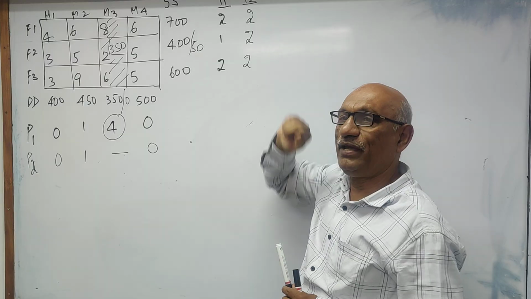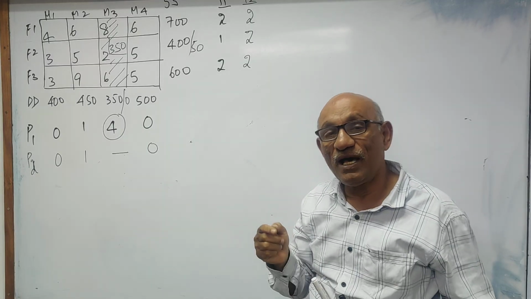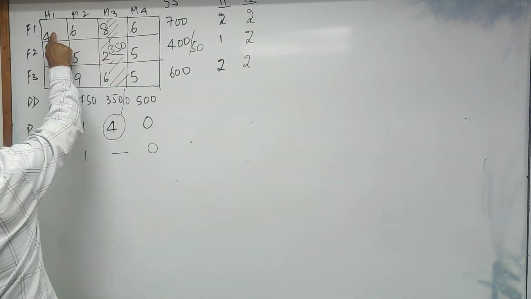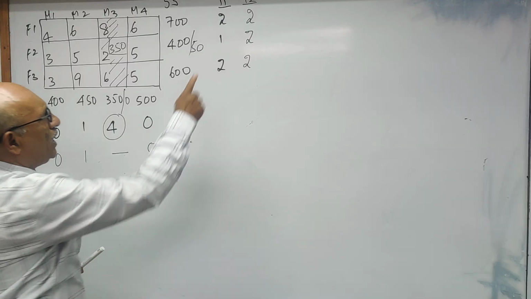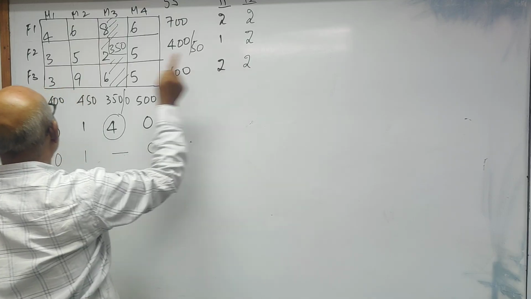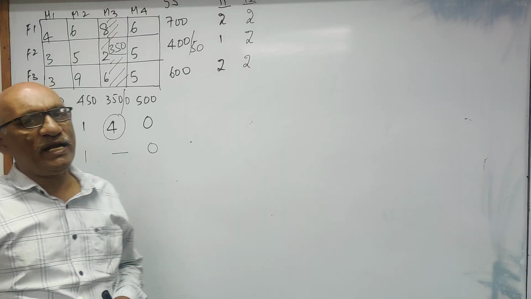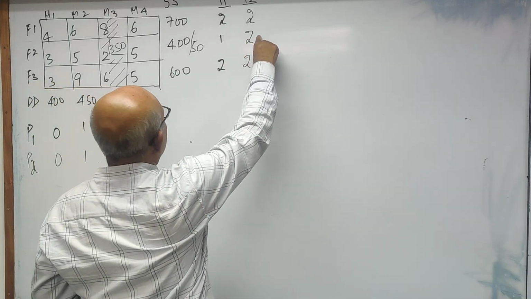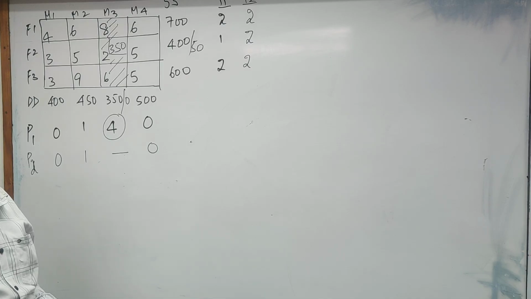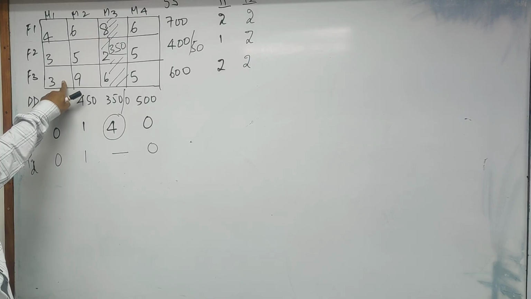First of all, I will verify what will be the cost corresponding to each penalty. What will be the least cost corresponding to these two? 4 is the least value. Corresponding to these two, 3 is the least value. Corresponding to these two, 3 is the least value. So completely ignore the first penalty. Look at these two. Here not only penalties are identical, but also cost same. Then how can I select?